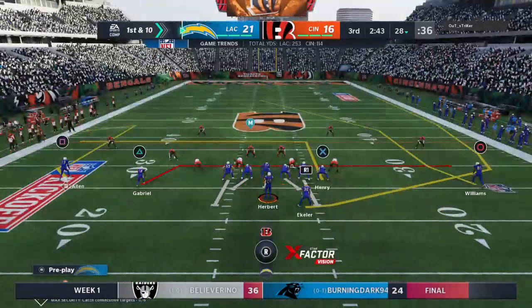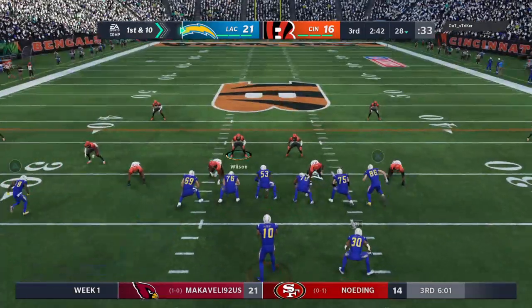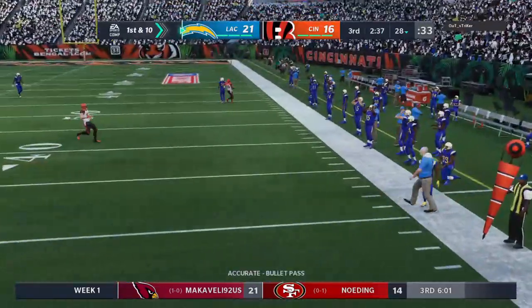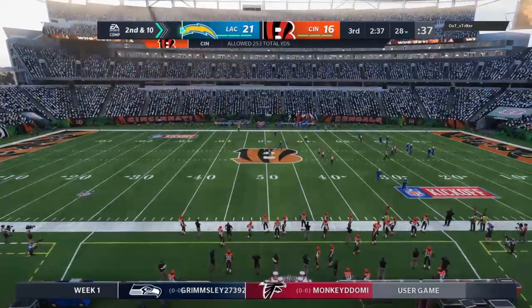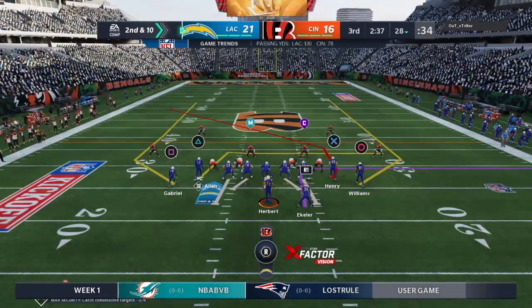The Charger drive about to get going. And for them, a touchdown their last go around. Obviously, they'll be hoping to do that again. And when you start plotting for this drive, when you start thinking to yourself, okay, what are we going to do? You don't go away from what you did before because that worked. But you have to be prepared for wrinkles and counters because you know they'll make some adjustments. He was trying to hit Taylor Gabriel that time. That'll bring up second down.